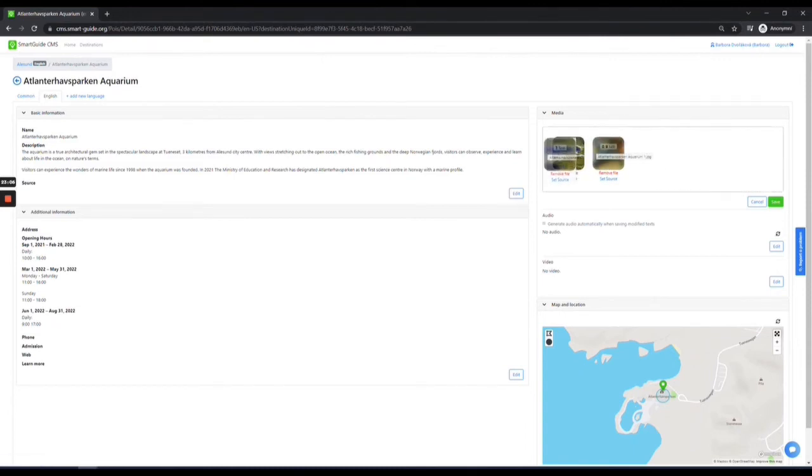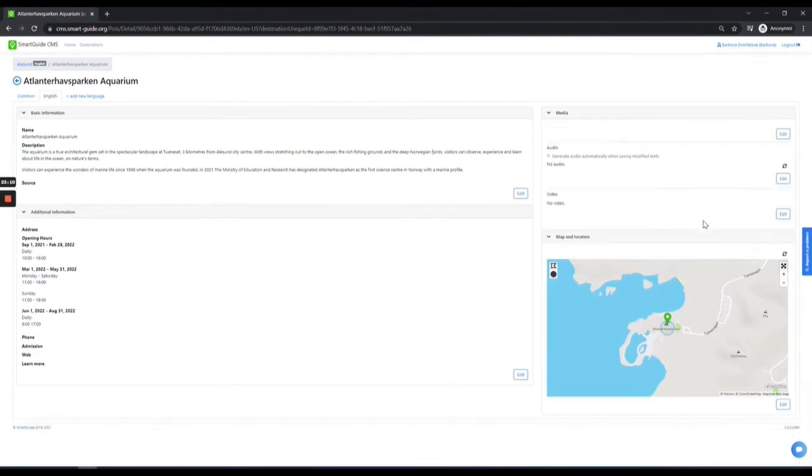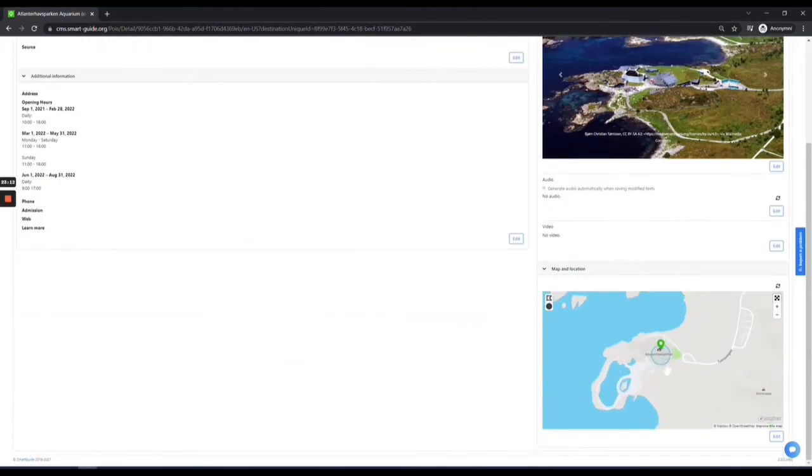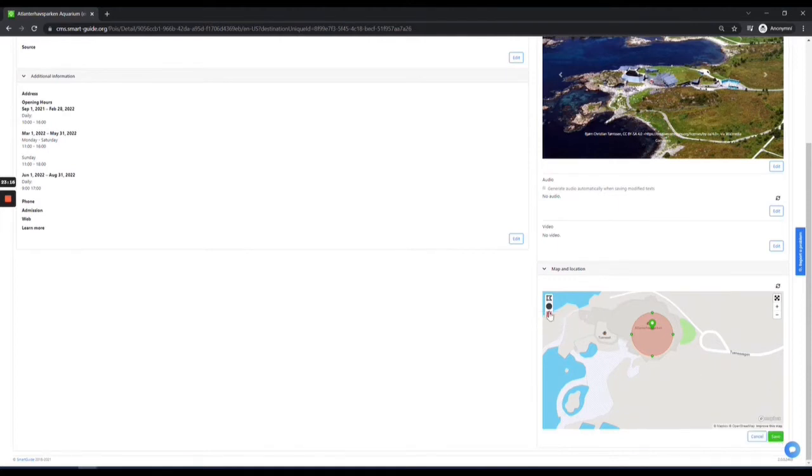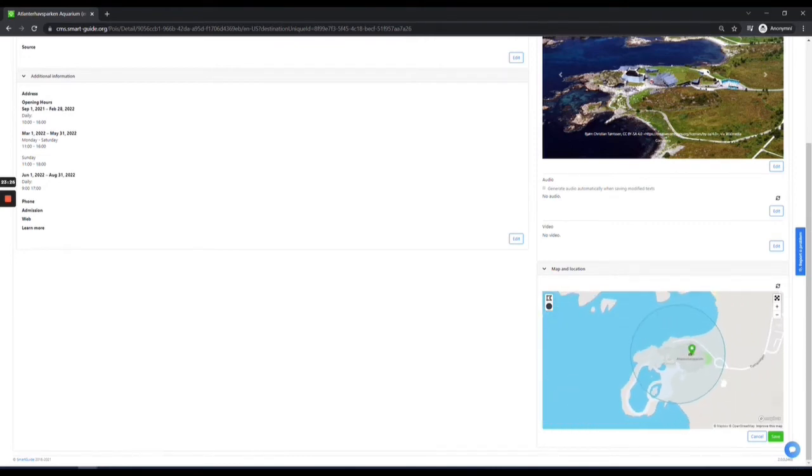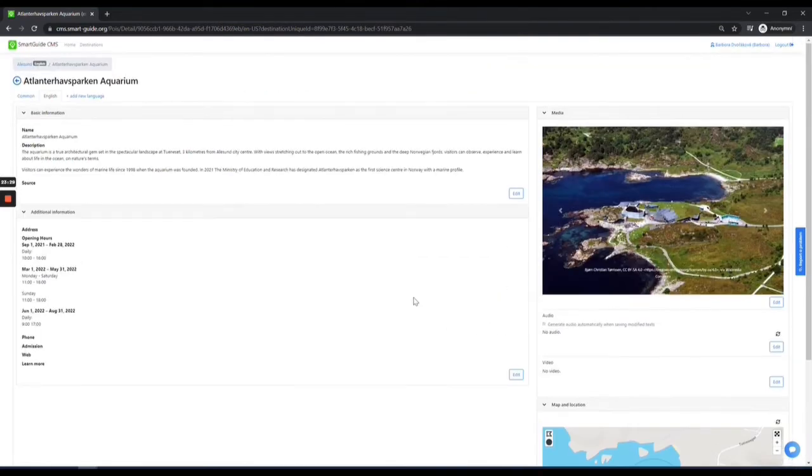And now I would like to have this picture as the first one, so I'm just dragging and dropping. And again, here I would like to adjust the trigger zone. So I will just enlarge this one like so, and I will just move it a bit. Yeah, that's alright with me. So I'm saving it. Ta-da! And like, I don't know, 2 minutes, 3 minutes, done.